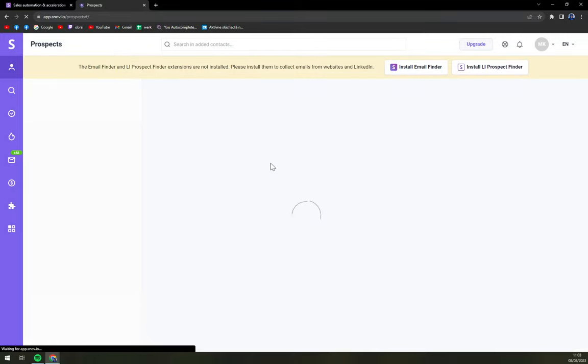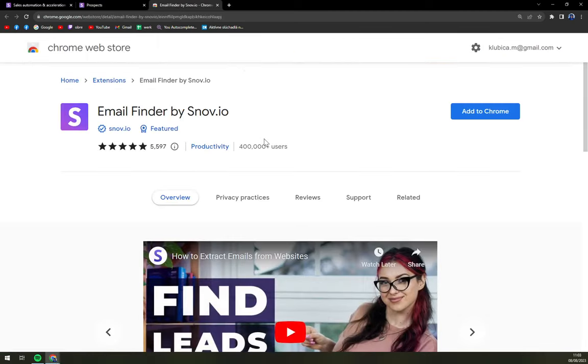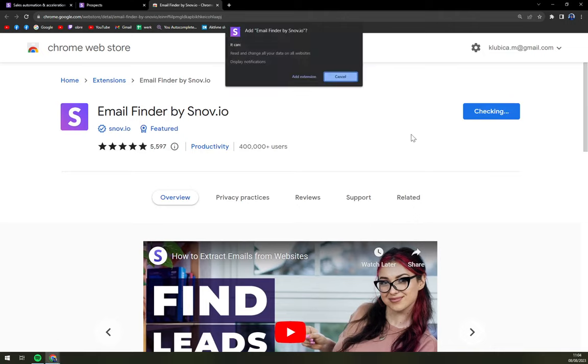So what we are about to do here. First of all, we have some prospects. Install email finder extension. This is a beautiful thing to have. So we are going to install it step by step. Previously, we toyed around with Hunter.io, Uplead, and also Honeybook. All of those had these extensions. So those I strongly recommend you use. It's very easy to get. You just go to your Chrome Web Store and add the extension.